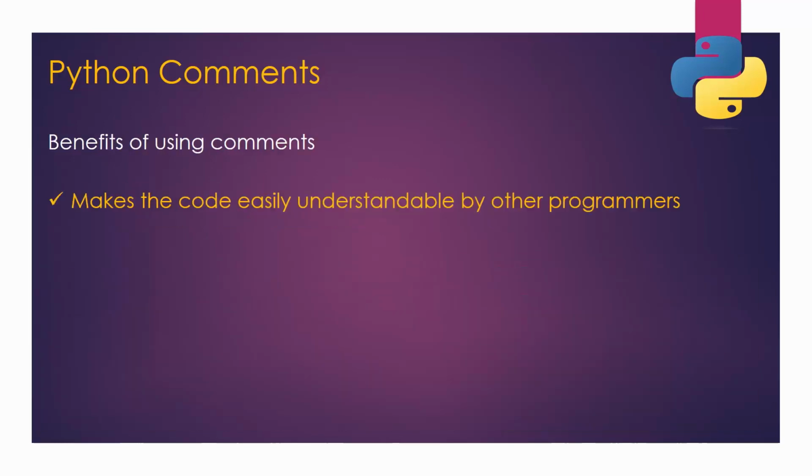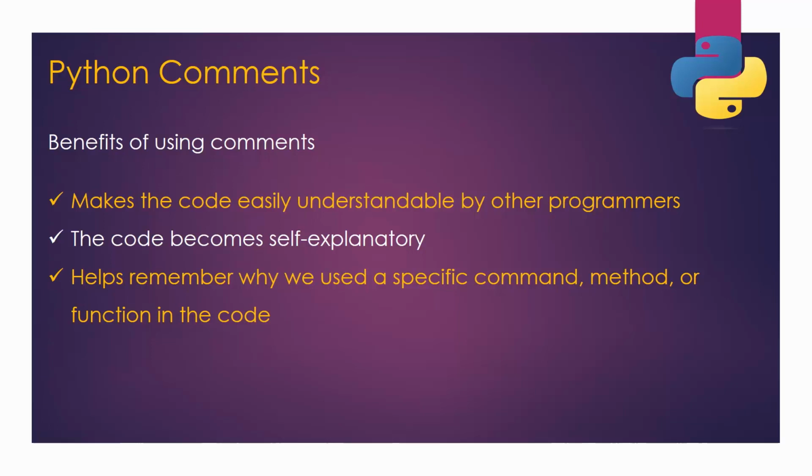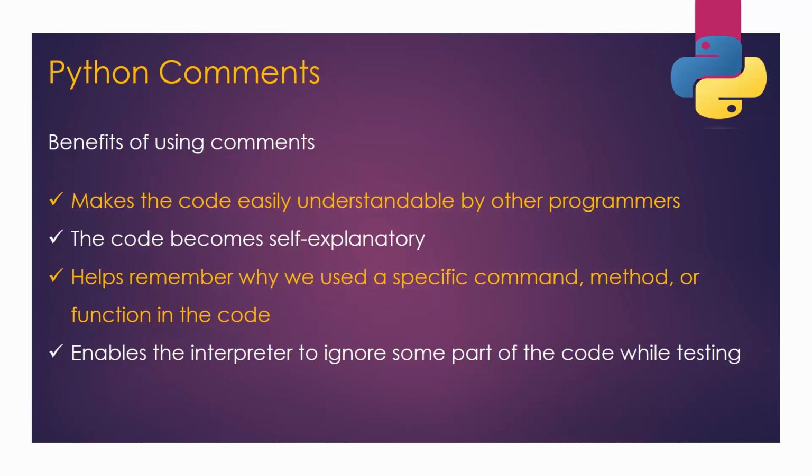So the benefits of using comments in Python is it makes the code easily understandable by other programmers. Using comments makes the code self-explanatory. It helps remember why we used a specific command, method or function in the code. It enables the interpreter to ignore some part of the code while testing. It is one of many basic concepts in Python that you must learn to grasp the programming language.